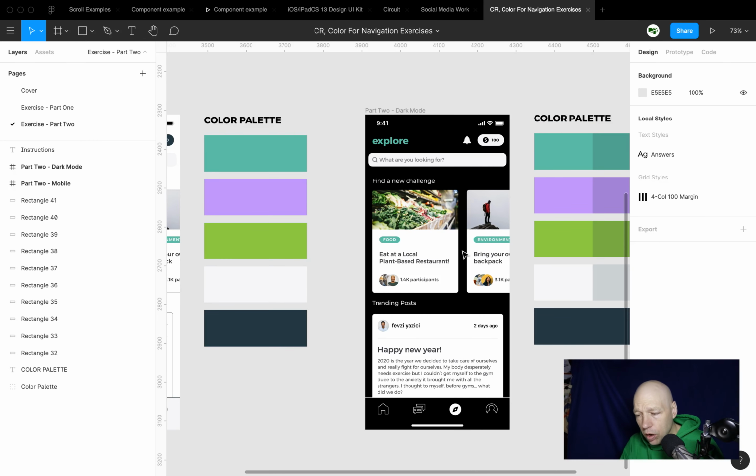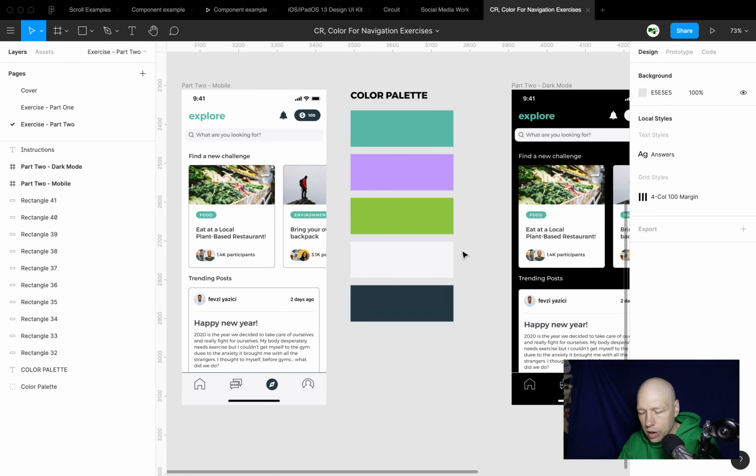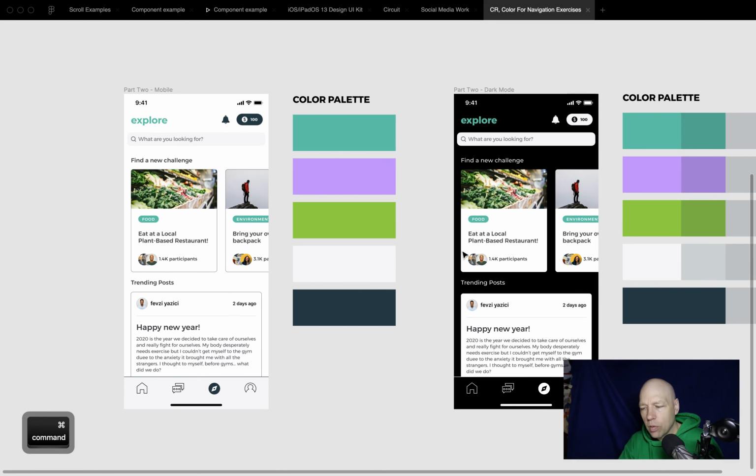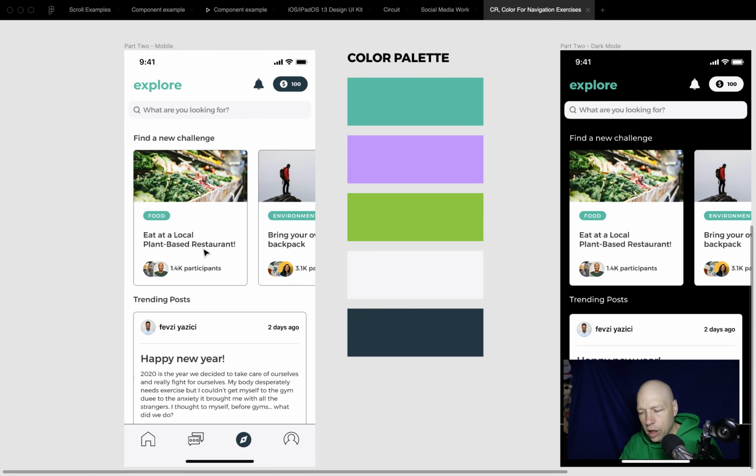But overall, what I feel like is important here is that when we're working with our palettes, we understand that we don't have to use everything in every screen, particularly in mobile.